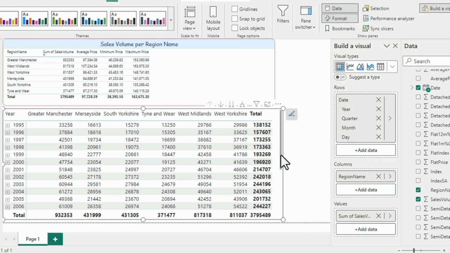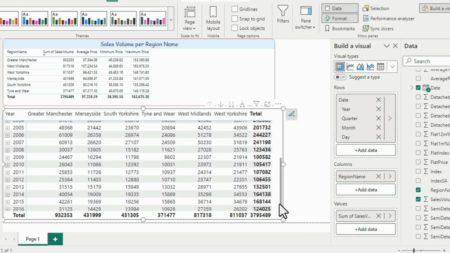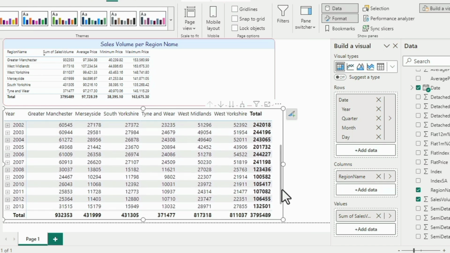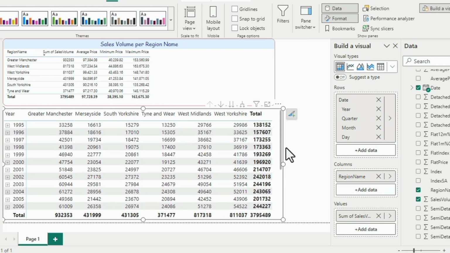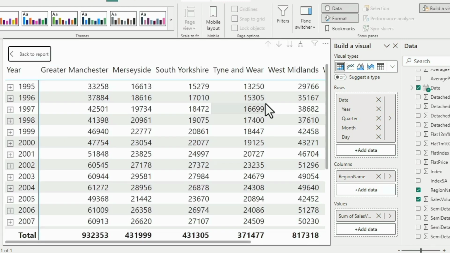You'll also see that we've got this scroll bar because we can't fit it all into one particular visualization. And that might not be a bad thing. It might be what you want. It could be you want something that you can scroll on and have the ability to look at each individual year rather than display it all on one screen. If you do want it full page, then obviously you could use the focus mode and have it a bit bigger, but that's only a temporary solution.